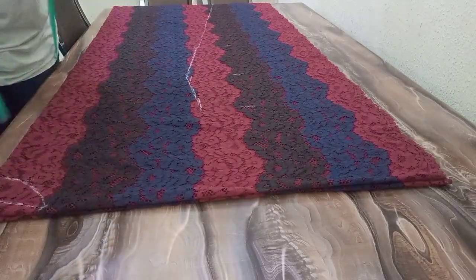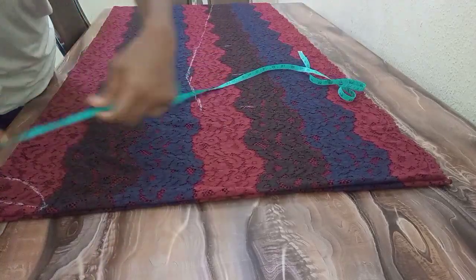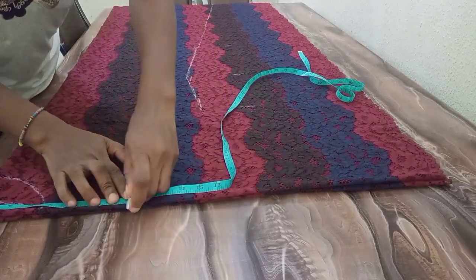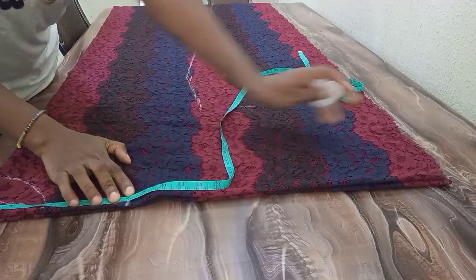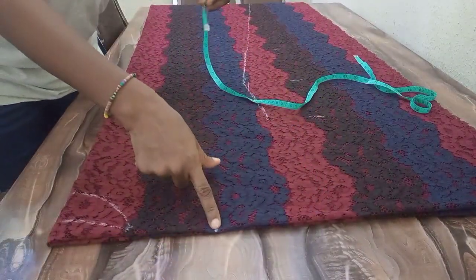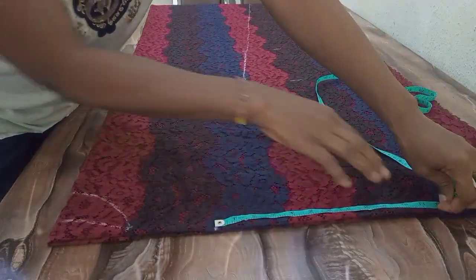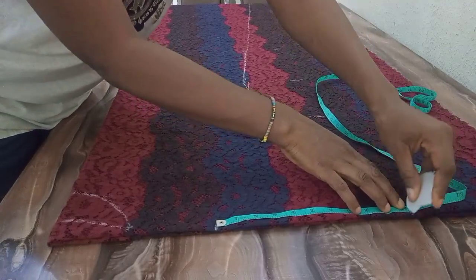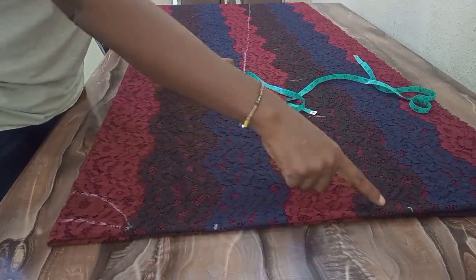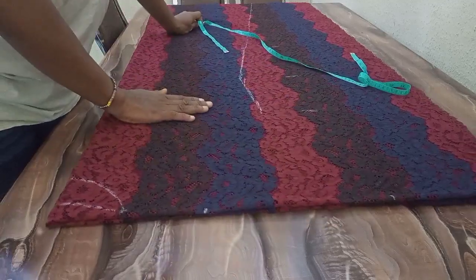So the next thing I'm going to do now is to mark my shoulder. The shoulder I am working with is 16 inches divided by 2, which gives me 8 inches. So I'll mark 8 inches here. Can you see? This is my 8 inches. At that point, I'm going to mark 10 inches. And this is the length of the cold shoulder. That is how much open I want around the shoulder, okay?